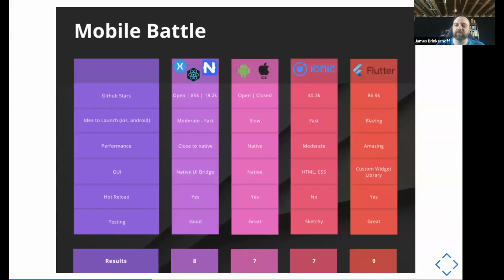Flutter is already past React Native in GitHub stars, which I find is just amazing, because Flutter hit version 1 about a year ago. React Native really hasn't hit version 1 yet, but they've been in production apps for what, 4 years, 5 years. Instagram, I believe, is built on it. Airbnb might have stopped using it, I can't remember. There's a bunch of mainstream apps that are built with React Native, and it is a good option.